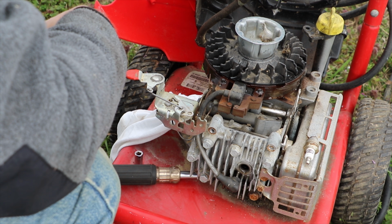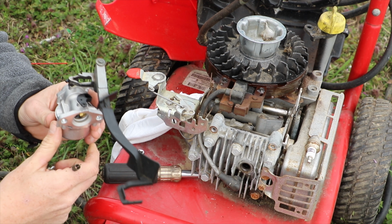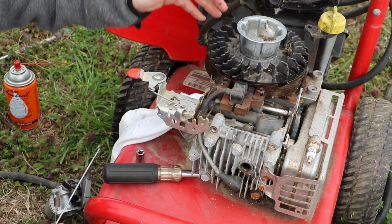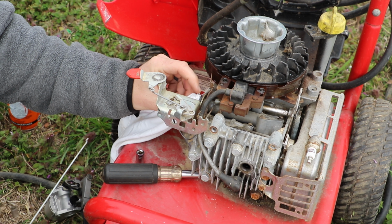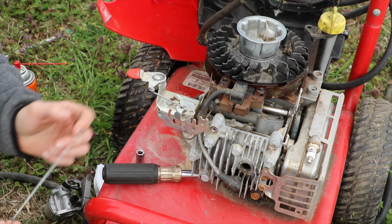The next thing that I want to work on is reinstalling my carburetor. So I've put everything back together on this carburetor. We have this arm here, which I'm going to have to install, and this arm connects to a lever back here behind the motor. I believe that these are self-choking engines, so you shouldn't have a choke on this. It's supposed to be a sure-fire straight pull type thing. Of course, we know these things never are sure about firing.